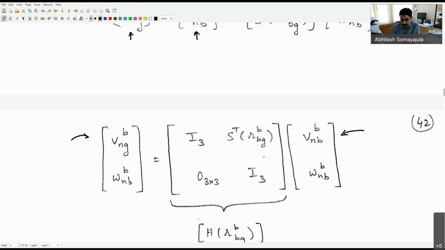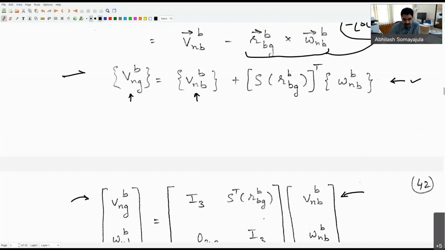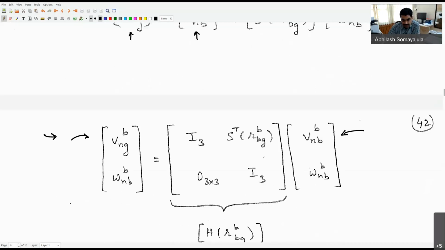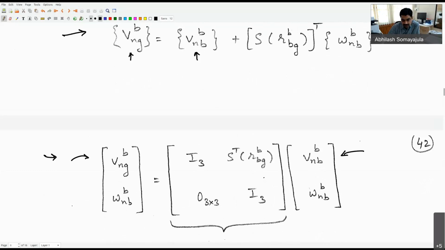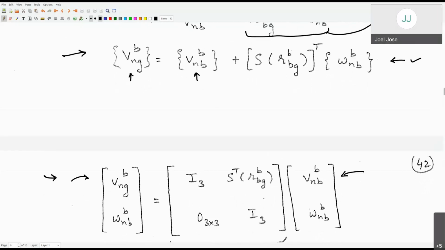This equation which we see here is just the first row of this matrix equation. Everybody with me so far? And all I have at the bottom is that the angular velocity is equal to the angular velocity, because the angular velocity about the center of gravity or about the body fixed coordinates origin would be the same thing. They would not be any different. So which is why we have the identity for the second equation.